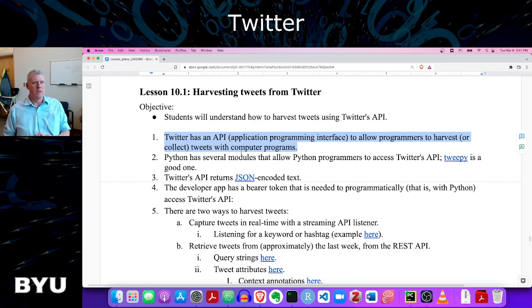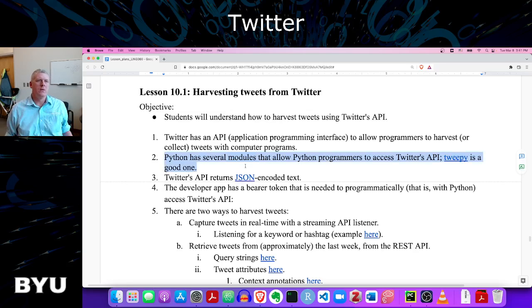So for example, you can grab human generated language from Reddit with their API. Many other websites, Facebook has an API, but also just other sites like Merriam-Webster's Online Dictionary has an API. So you can grab definitions and synonyms with computer code to automate doing that for many words, for example.